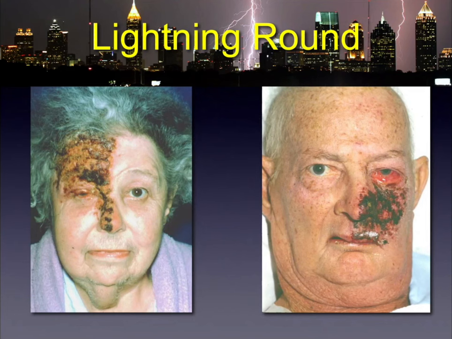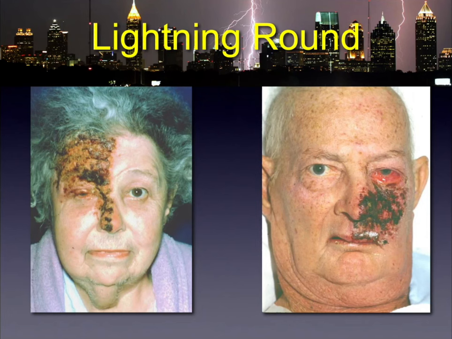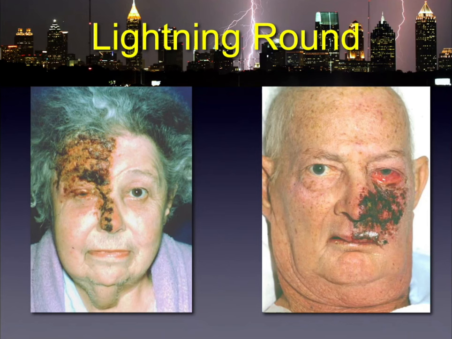What do these two people have in common? They're older — and that's a bad sign. That's called Hutchinson's sign — caused by involvement of the nasociliary branch of the ophthalmic nerve. That's VZV. The lady on the left has classic Hutchinson's sign — if it goes down to the tip of the nose, that's it. But it doesn't have to, and you can still have eye involvement. The guy on the right was a patient seen during my ID fellowship — he had small cell lung cancer and developed zoster. ENT diagnosed him with mucor and left. We decided it wasn't mucor, treated him for zoster, and he did very well.